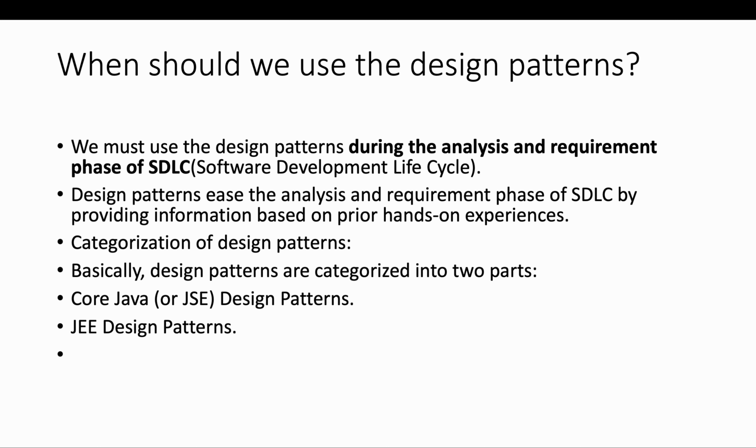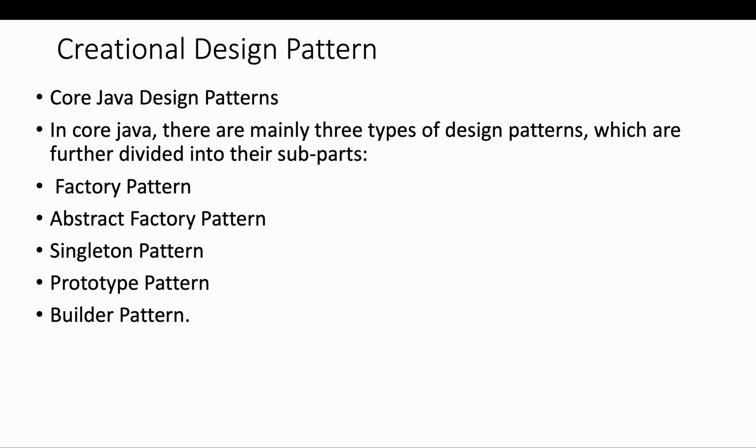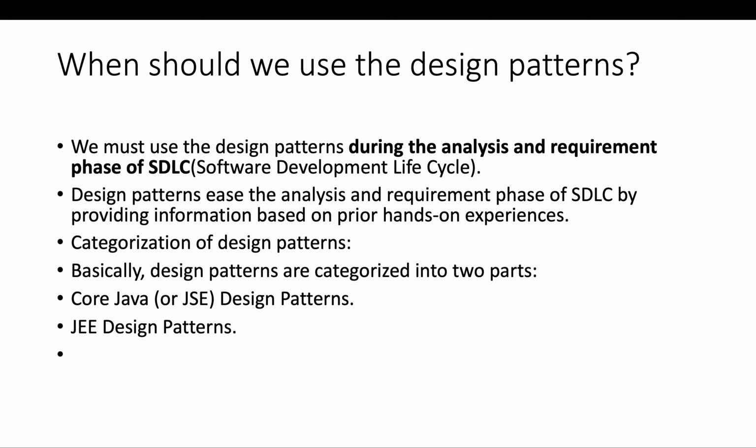So basically, design patterns are categorized into two parts. One is core Java or JSE design patterns, and the second is JEE design patterns. So one is for core Java related design patterns, and one is for Java enterprise level related design patterns. So here we will cover the core Java related design patterns, and basically design patterns are divided into three types based on the problem they are addressing, the situation in which they address the problems.